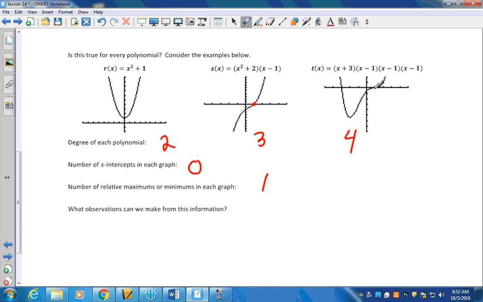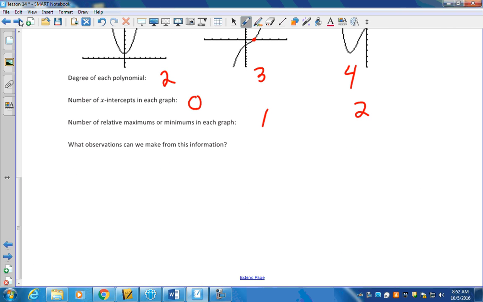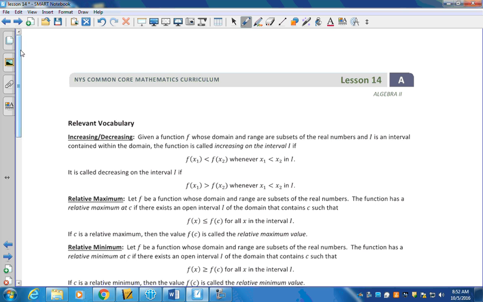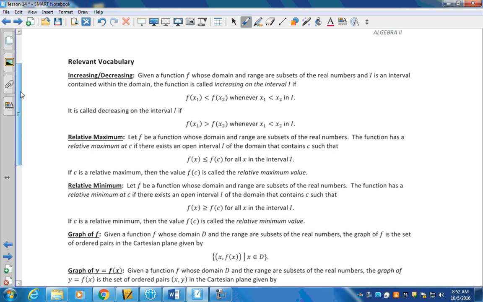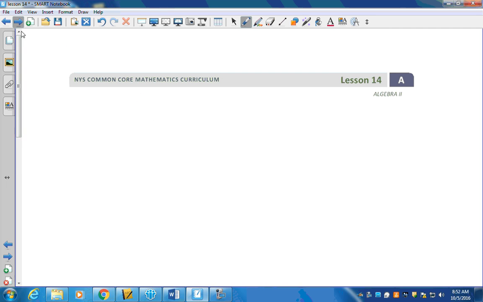How many intercepts do we have here? 2. So again, it could be 4, but it could be less than 4. And that could be 0 also. And so that's the basic concept of how many answers you're going to get when you do one of these questions. Okay, there's some good vocabulary there, some good reading for you tonight before you go to bed. Go through, make sure you understand all these words, so as I use them, we're talking the same language.